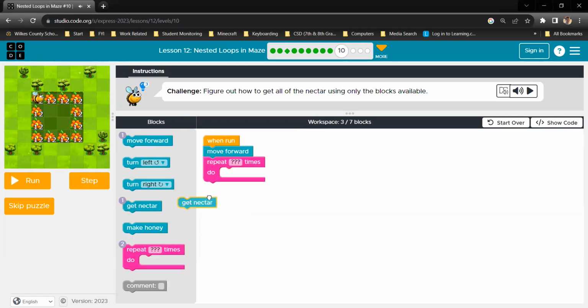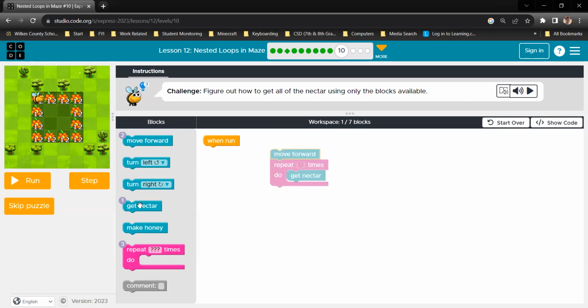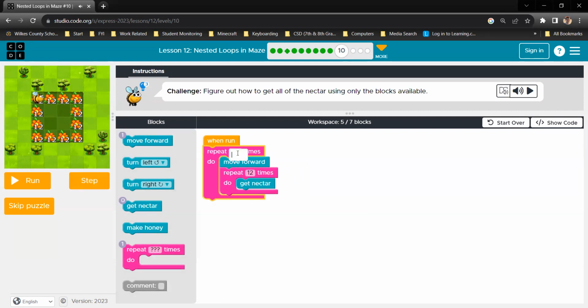We'll do get nectar 12 times because that's how much nectar is there. And then that will need to be put inside a loop and run 3 times. And so that should get him to stop at each of these first 3 flowers and get the nectar there.